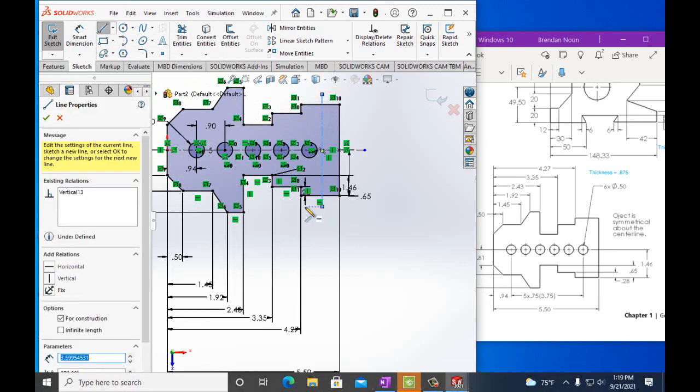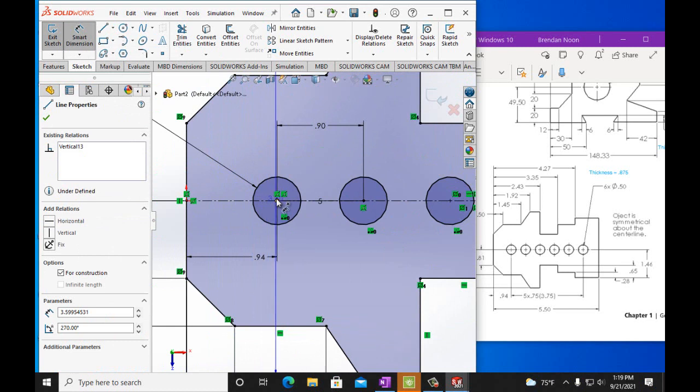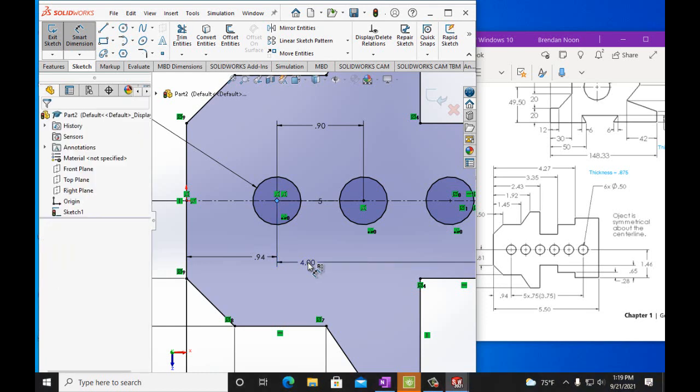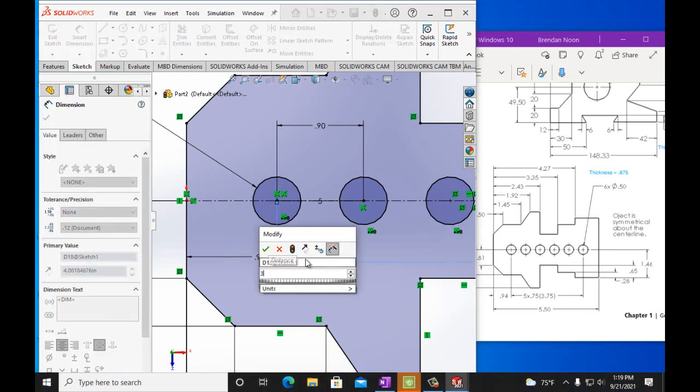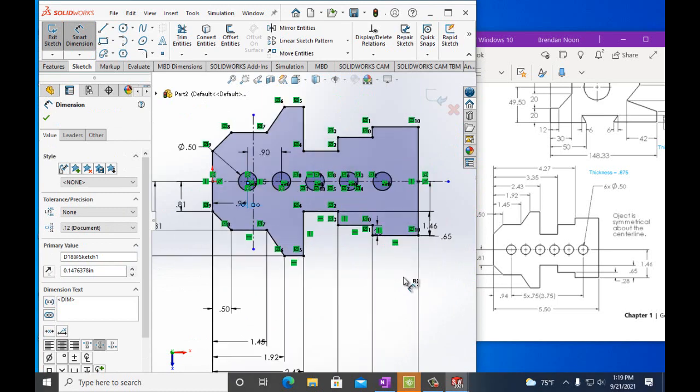All right, so smart dimension. This line for guidance to that point, I want it to be 3.75. 3.75 millimeters. Where'd it go? Oh, this is inches.